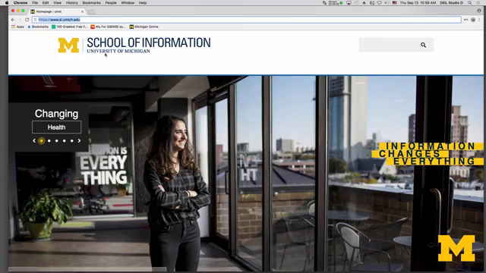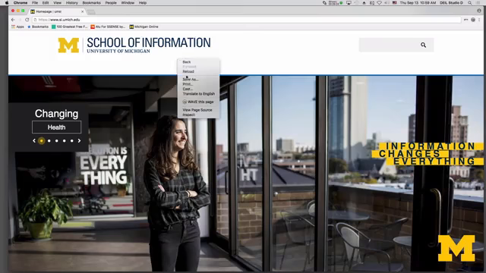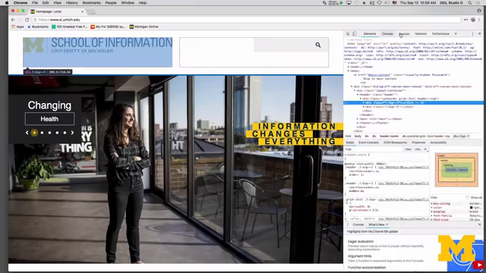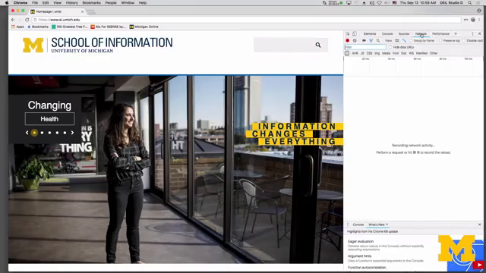But now I'm going to do a little trick here where I right-click on the screen and I'm going to choose the option that says Inspect. And a window is going to pop up to the side here. And I'm going to say, you know what? I would like to see all the information that's being returned when I actually request this page.